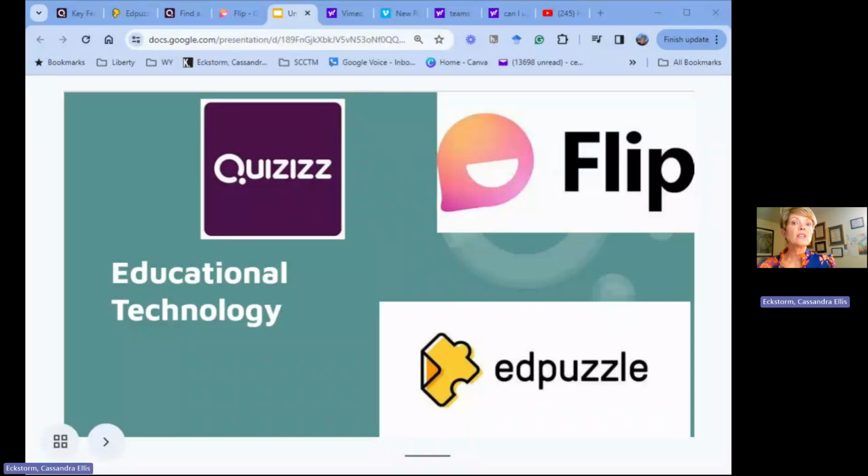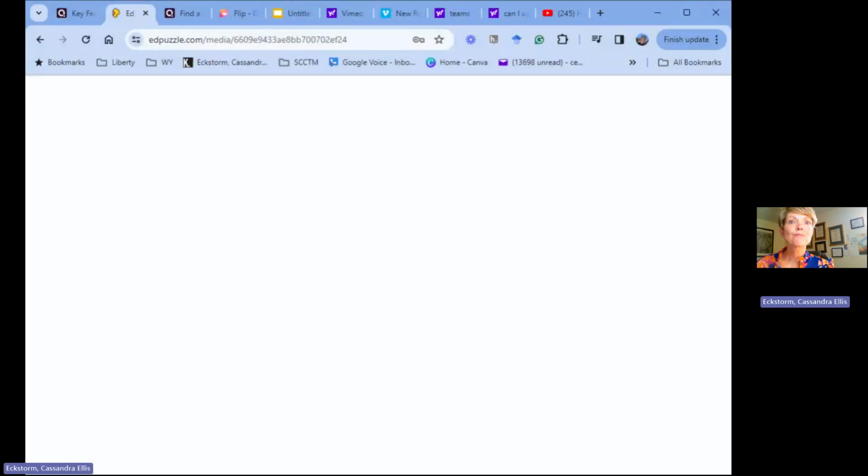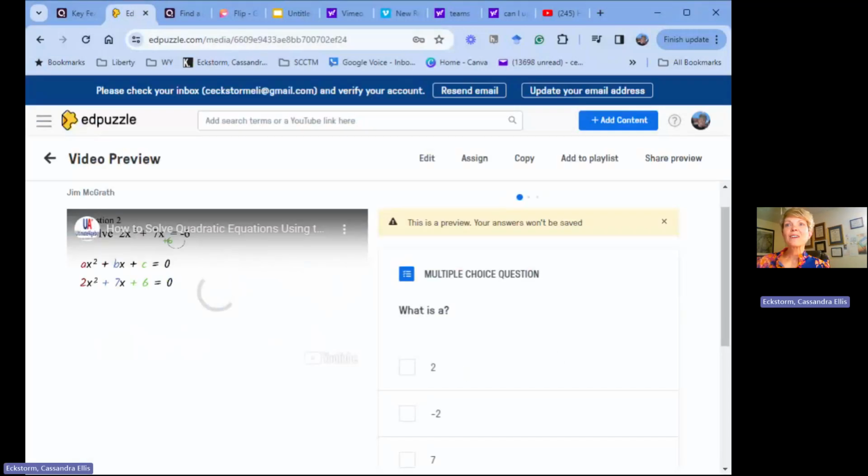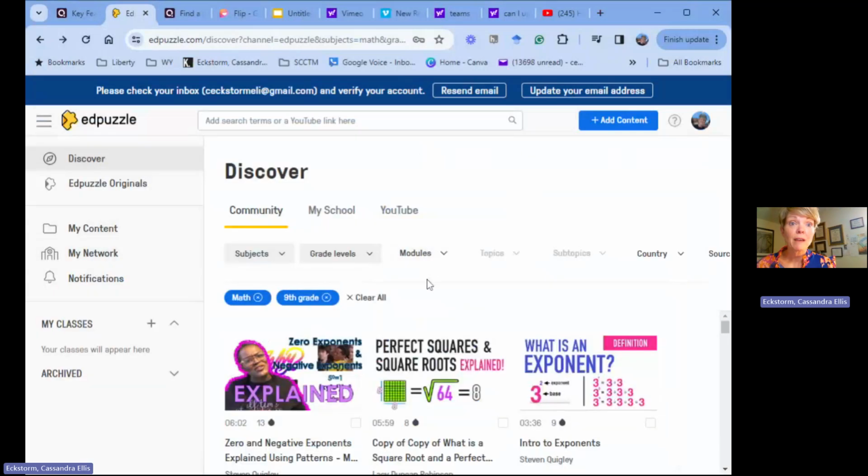Now let's look at three educational tools that we have available to use in the classroom. The first one we'll discuss is Edpuzzle. This tool allows teachers to share a video. I'm going to show you Edpuzzle right here. There we go. It allows teachers to share a video that they've made or that they found online. So you can use a YouTube video, you can make a video. There are videos already in Edpuzzle that you can use.